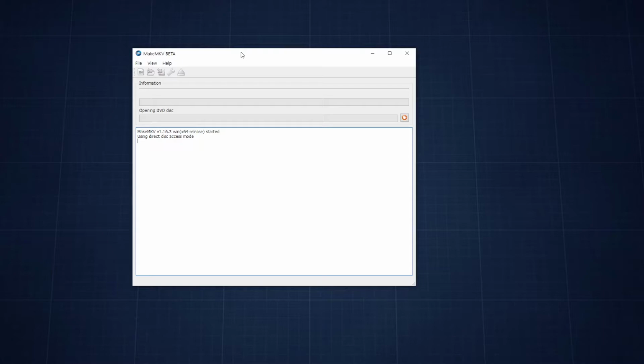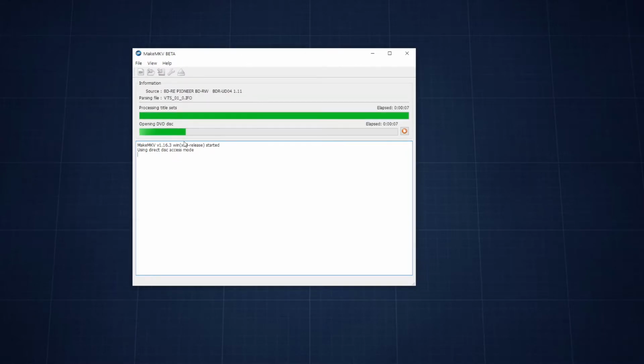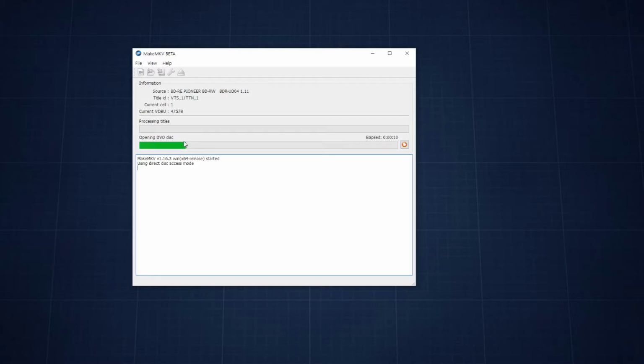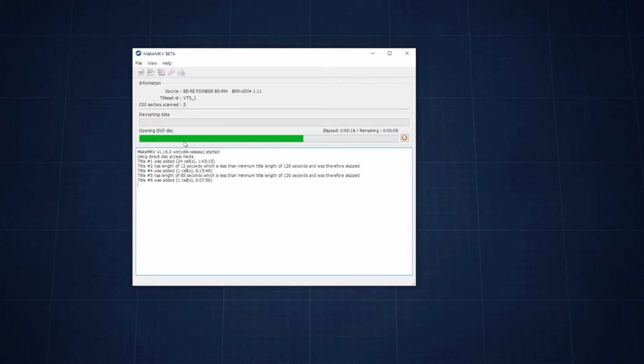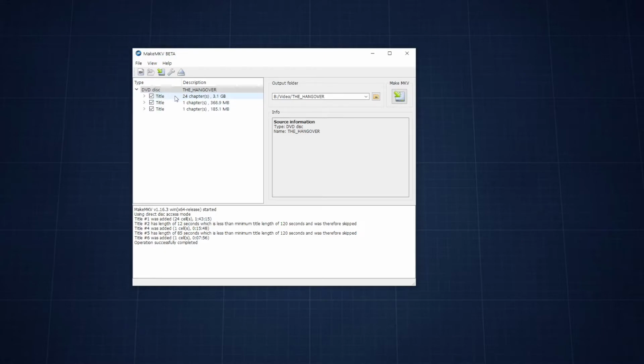So what it will do now is scan the disk and see what content is on it, and we get to choose how much of that content we want to keep. So let's say my DVD, The Hangover, has some subtitles, and I can see, okay, I don't want to save the French, Norwegian or Swedish subtitles, so I might only want the English subtitles. I can uncheck these files, and these won't be compiled into the MKV, so we can actually make the file size smaller by only checking off the most essential.